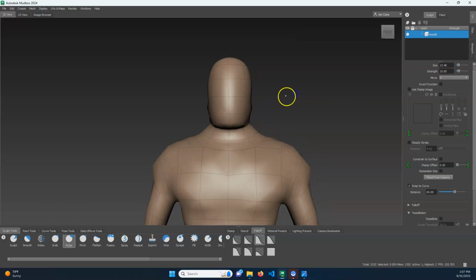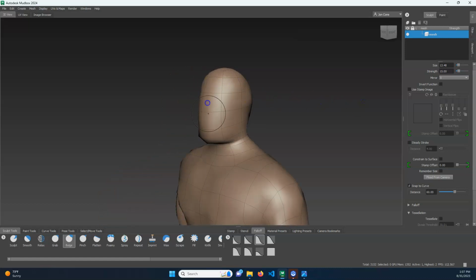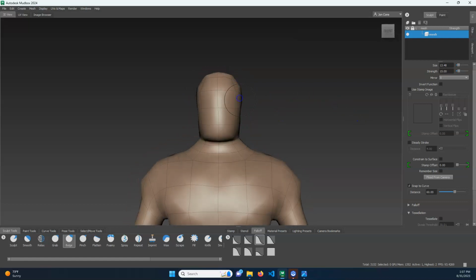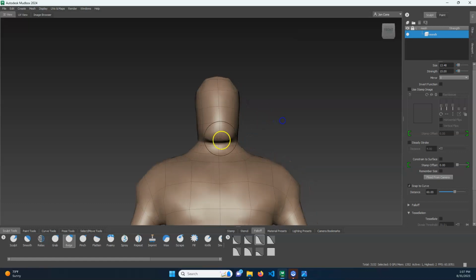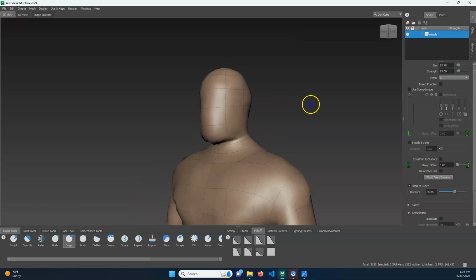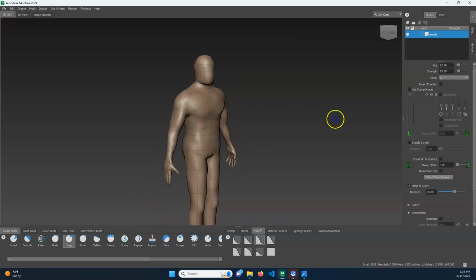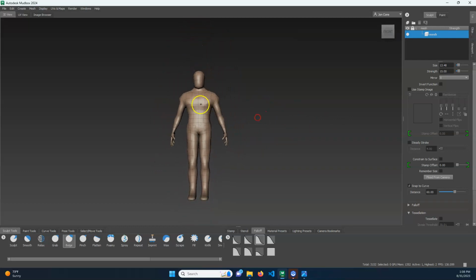All right, and then let's see. It's got a bit of a butt head there. Okay, just like that. Okay. Like that. Just try to smooth, whenever you do something, just smooth it out afterwards. All right, so we'll call that okay for a first pass. Not great, but it's getting a little bit closer.